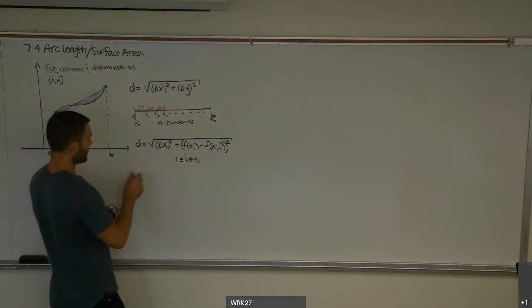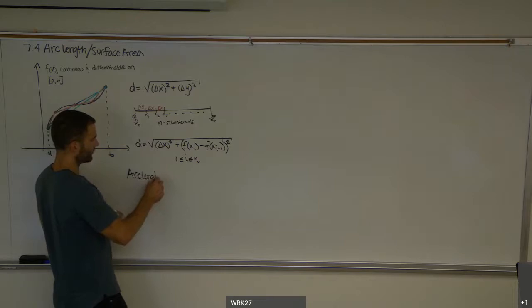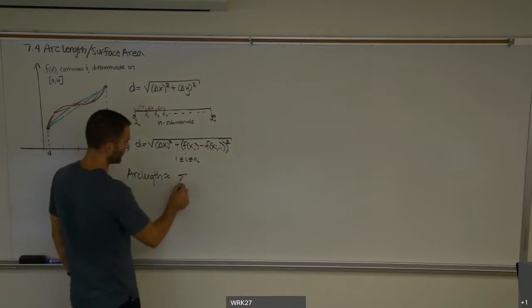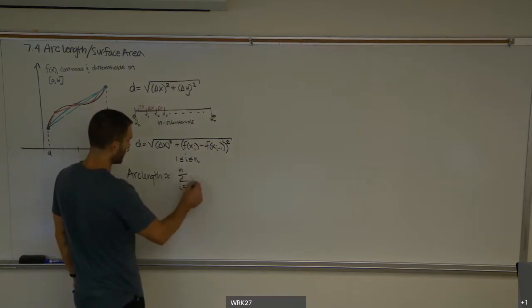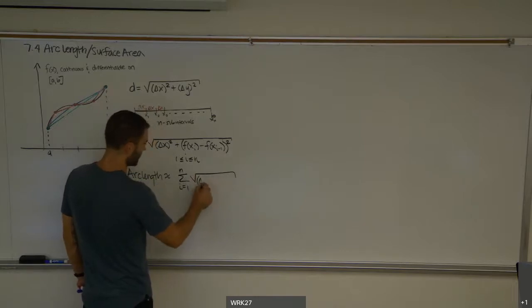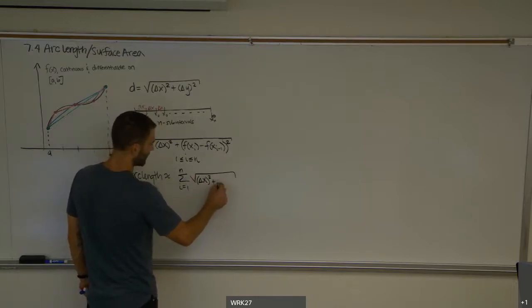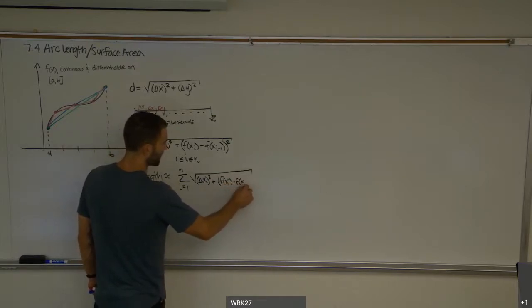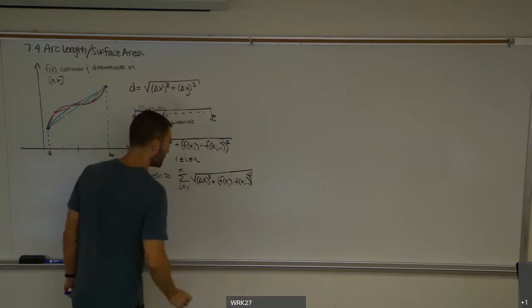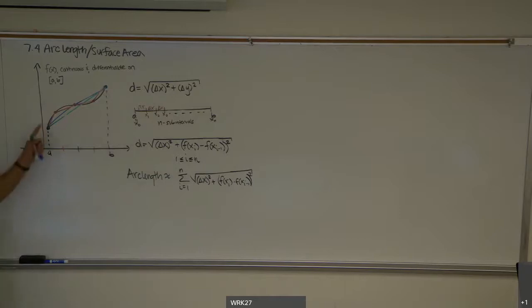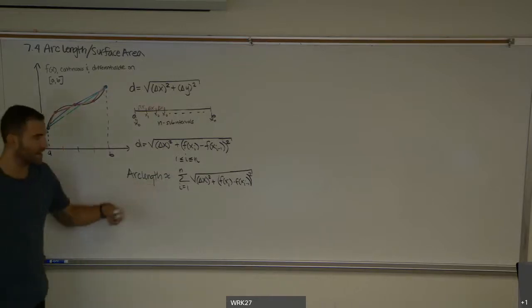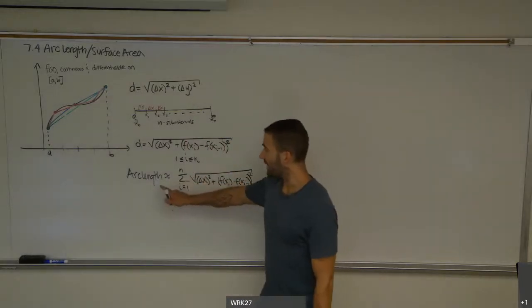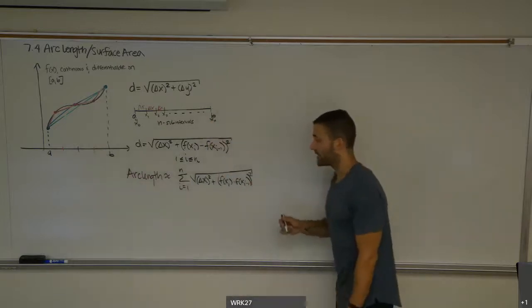And so the arc length would then be approximately the sum of all of these distances. So the sum, as i goes from 1 to n, of all of these really small straight lines. Delta x squared plus f of x sub i minus f of x sub i minus 1, that difference is squared. And if we add up all of these straight line segments, we get an approximation. Notice approximation, I'm not saying equals. And then naturally, we would like to let n go off to infinity. That would give me the best approximation of the actual length of this curve.